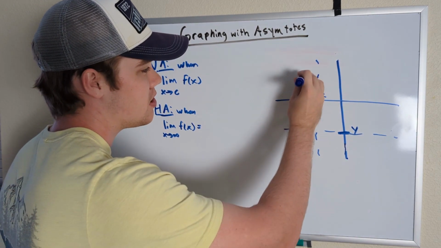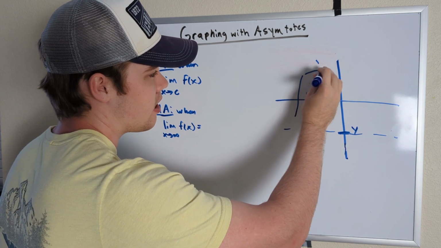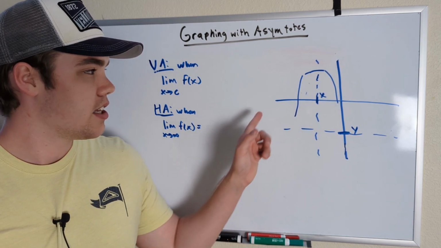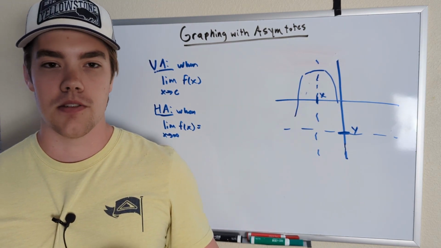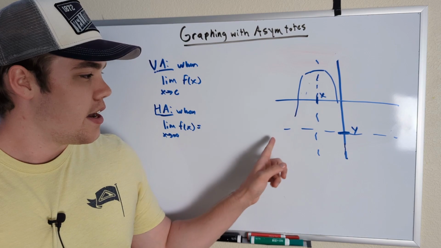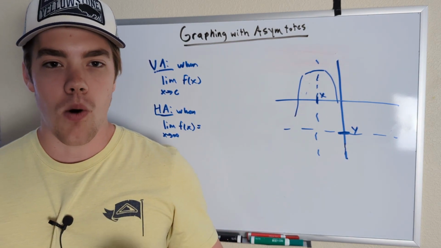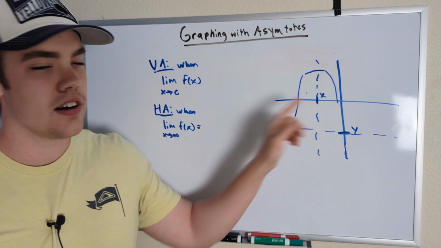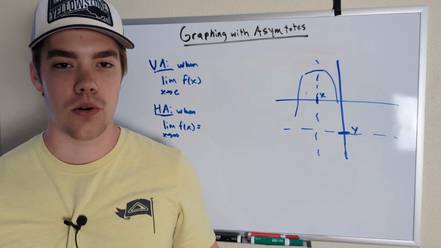It could appear on one side, it could appear on the other side, but it cannot cross over like that. That is not allowed. That doesn't work if there's an asymptote in the way. Basically, the graph cannot equal whatever that vertical asymptote's point is at that specific point. A horizontal asymptote is a point on the y-axis that our graph cannot equal and cannot cross, and a vertical asymptote is a point on the x-axis where our graph cannot equal and cannot cross.